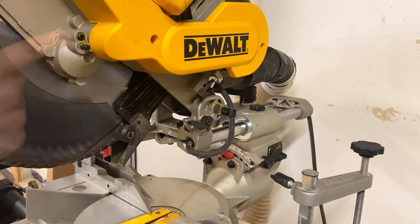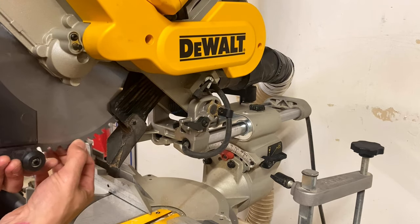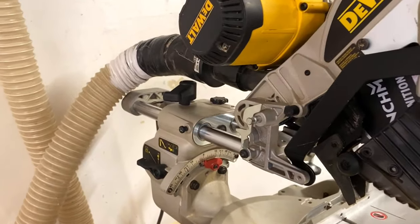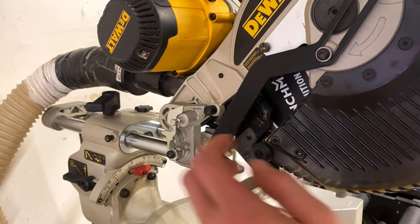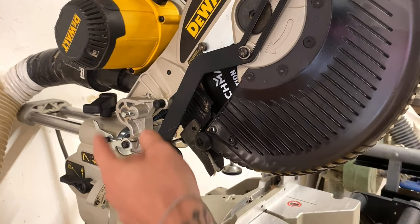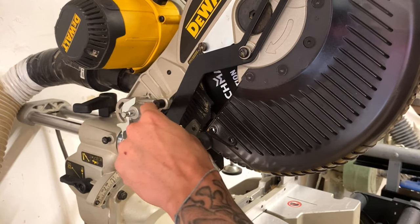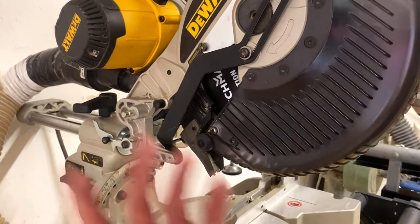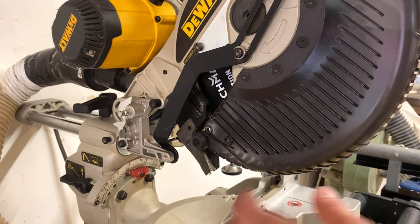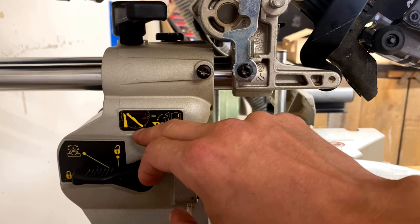Right here you'll see the lock for your blade — works really well, very easy to change a blade. Over to the other side, this is your lock to keep the saw from opening when you're trying to move it around. One thing I kind of don't like about this saw is that I'll be cutting for a while and then it'll just slide down and lock, and I'll have to take my hand off the wood and push it up. I'm sure if I wasn't so lazy I could just tighten that up and it'd be fine.